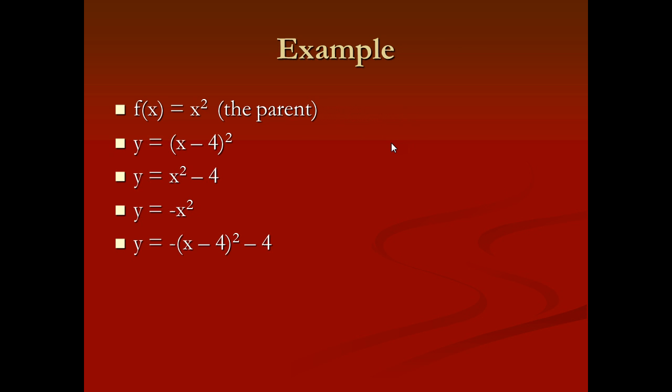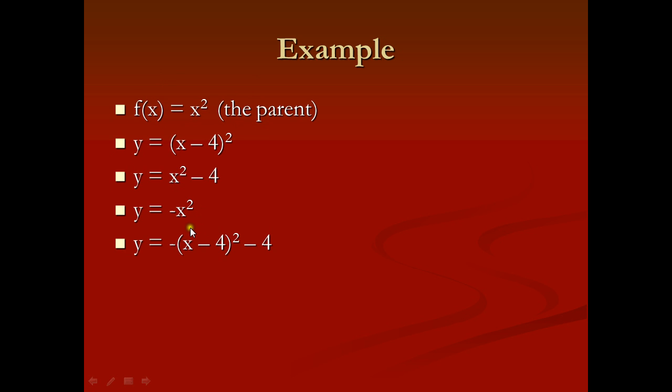I have a parent function for what you'll learn in a couple chapters is the easiest quadratic, which is x squared. Now, I'm going to show you what this thing looks like. You don't have to know why it comes out the way it does. You don't have to understand any of the properties of that graph. You'll just have to look at what the shape of it is.